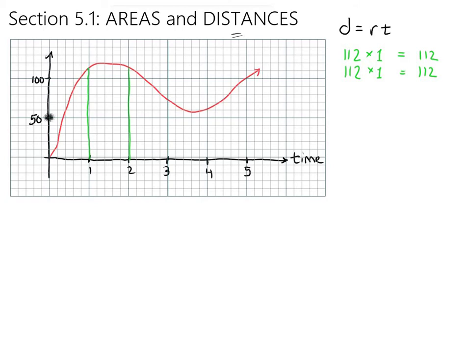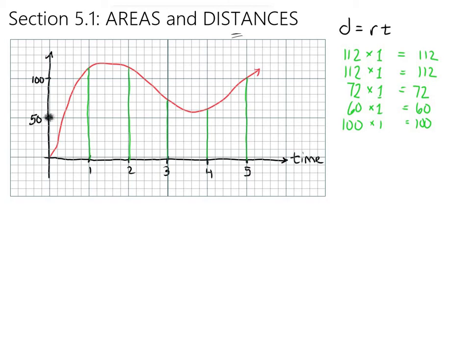Same way after the third hour, this looks like about 70, maybe 72 miles an hour right there. So let's say for the third hour, just assume he's going 72 miles an hour the whole time. Which gives you the assumption that he's gone 72 miles that hour. And the fourth hour likewise is about 60. So let's say 60 miles an hour for 1 hour. And we're stopping at the fifth hour, and our assumption there is going to be 100 miles per hour. Also for 1 hour, so 100 miles.